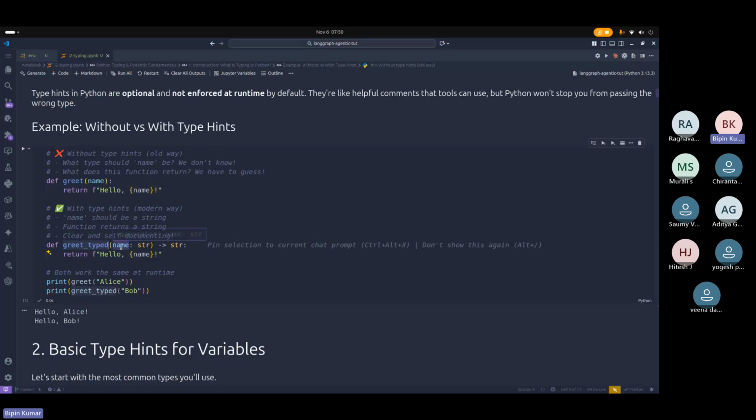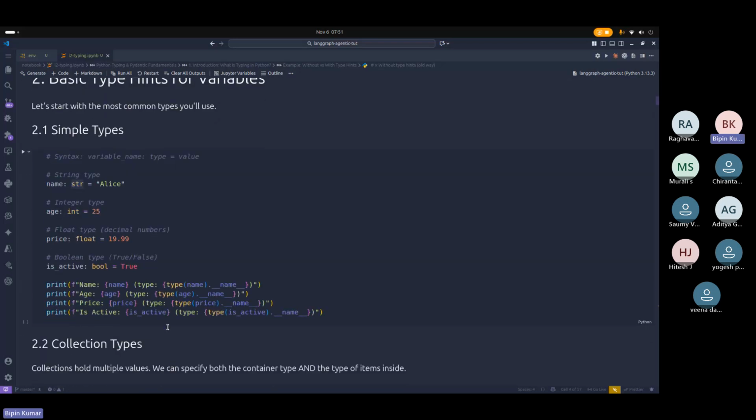Just in the function, put the argument and then type. And for the output data type, there also you define it in this format. So in a function, all this is put in a single line. So this is basically type hints.